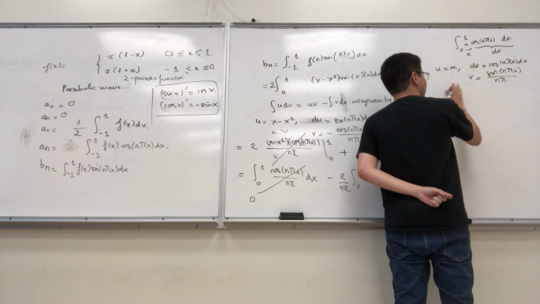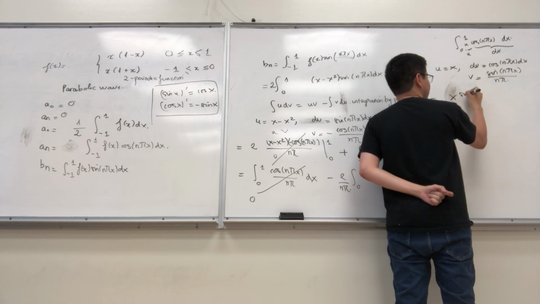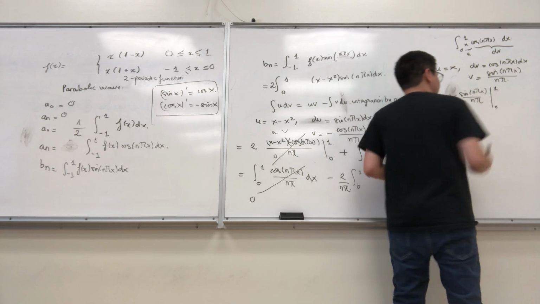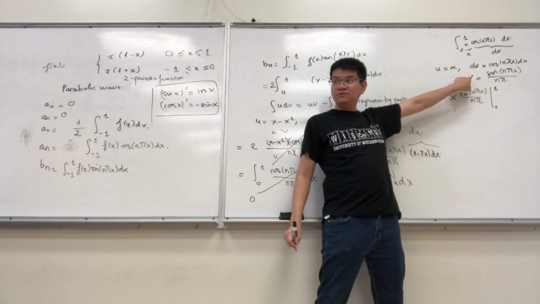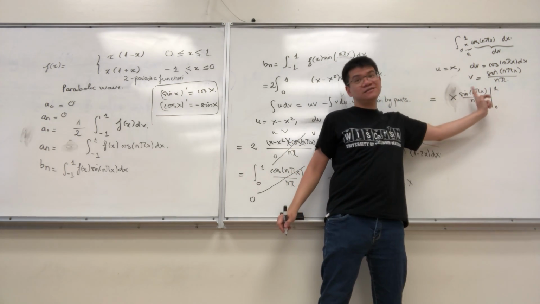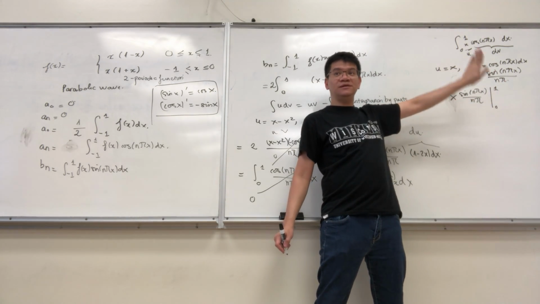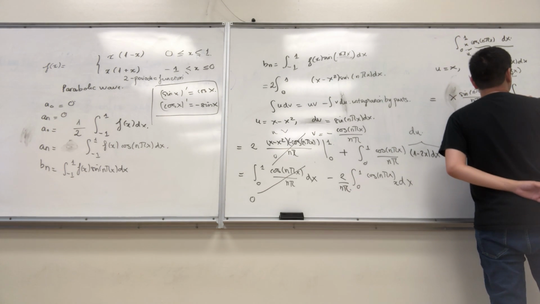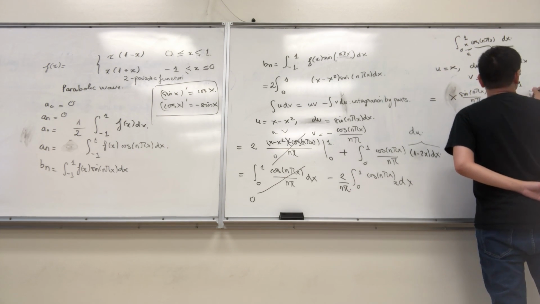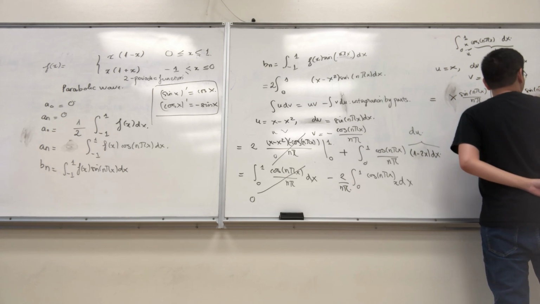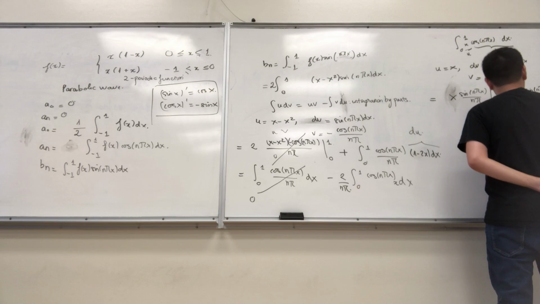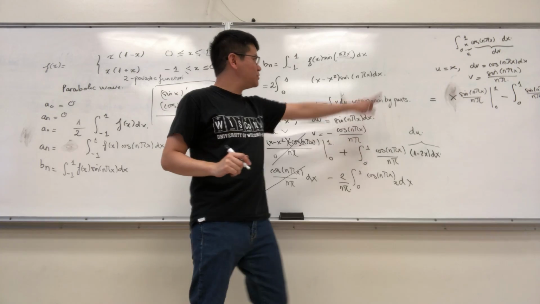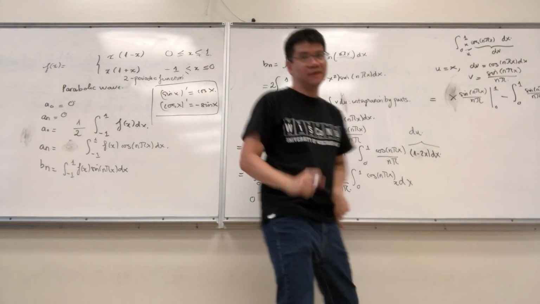Now I'm going to use integration by parts again. This gives me uv, which is x sine of n pi x over n pi, and I evaluate at 0 and 1. When this is 0, sine is 0, and when this is 1, sine is also 0. So this is going to be 0. Then the other part will give me the integral from 0 to 1 of v du, which is sine of n pi x over n pi dx. What happened to the 2 over n pi? I compute the integral first and multiply by that later.